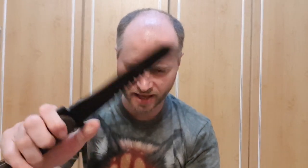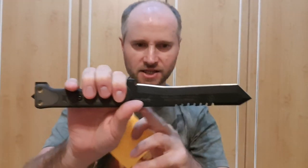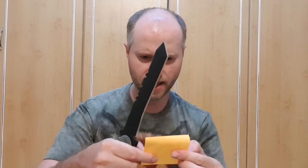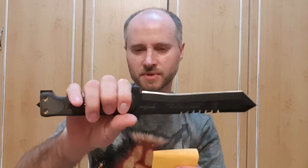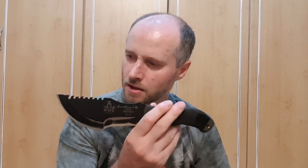So we got a handle of 5 inches or 12.7 centimeters, and a blade of 6.75, really from the handle to the very tip, and it is 17.145 centimeters, so 17 centimeters and a little bit. Weight of just the knife is 12.87 ounces or 360 grams, which is 36 grams lighter than this T3.